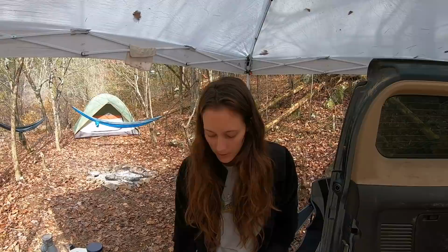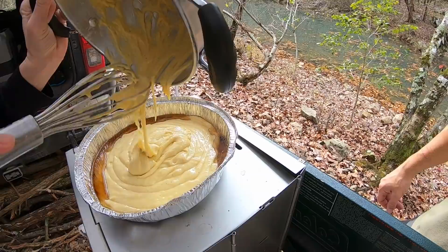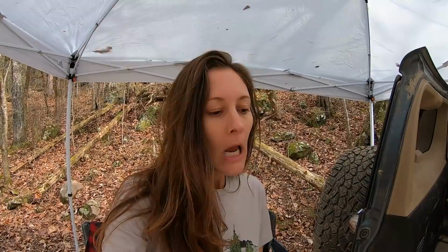Got my bacon grease here. It's good enough. I'm going to go ahead and pour in the batter. And the temperature needs to be at 425. It's already at 400. I'm just going to go ahead and pop it in there. We just popped the cornbread in and it takes about 15 minutes to cook. The temperature did go down some while I was trying to put it in. So 425 is what it needs to be at, and it's at 350. So hopefully it should get back up to that temperature, but we'll see.